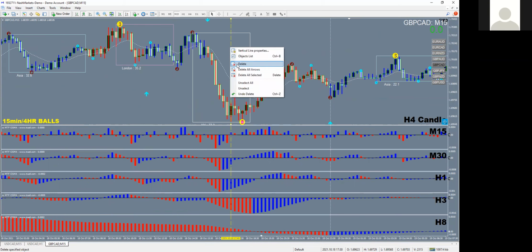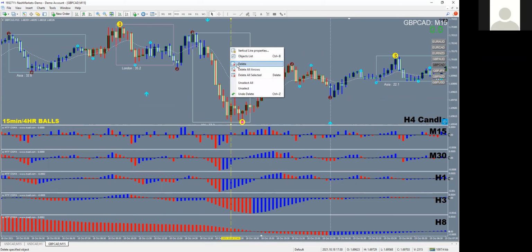So the price correlation is being reflected by the higher, like the 6 balls, basically, are telling you where the higher time, the correlated time frame is going. Okay? Roger. Yeah, got it. And then the yellow balls, the 3 balls, are telling you where the current time frame is in relation to the higher time frame momentum.